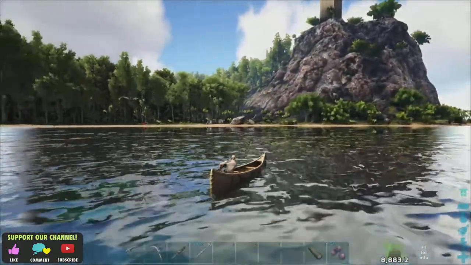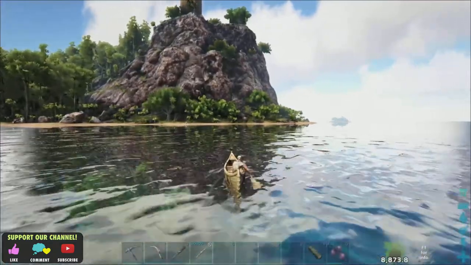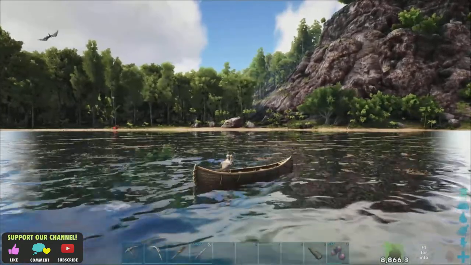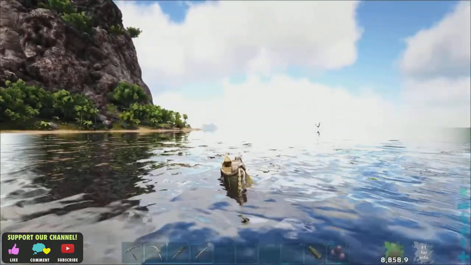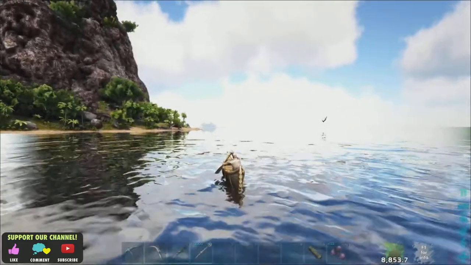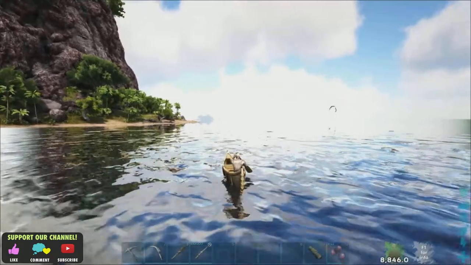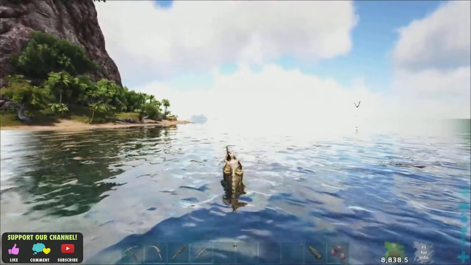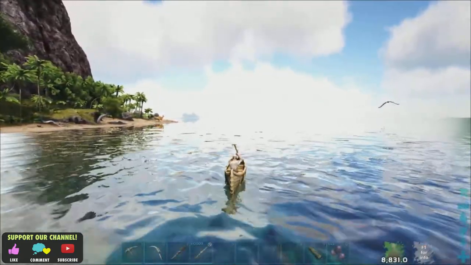I'm hoping we're going to get some of the event colours in, because I'm sure the Halloween event has not started. So I thought we might have got some of the Halloween colours in, but some of these dinos are actually pretty colourful anyway. They're absolutely nice looking. And it's good to actually keep their colours sometimes, because you can distinguish what they are pretty quickly.